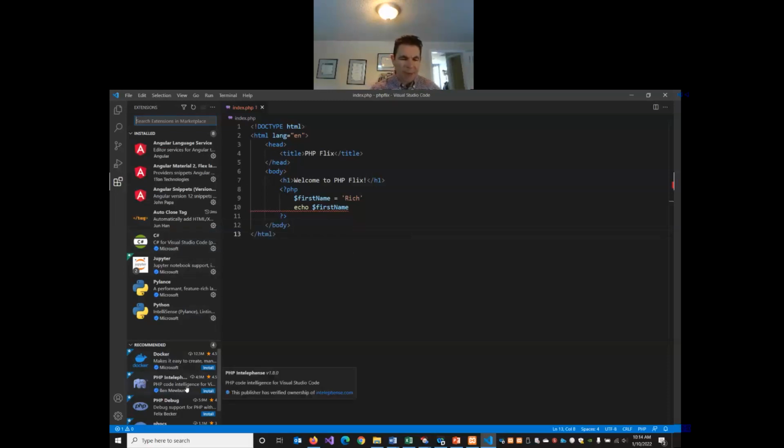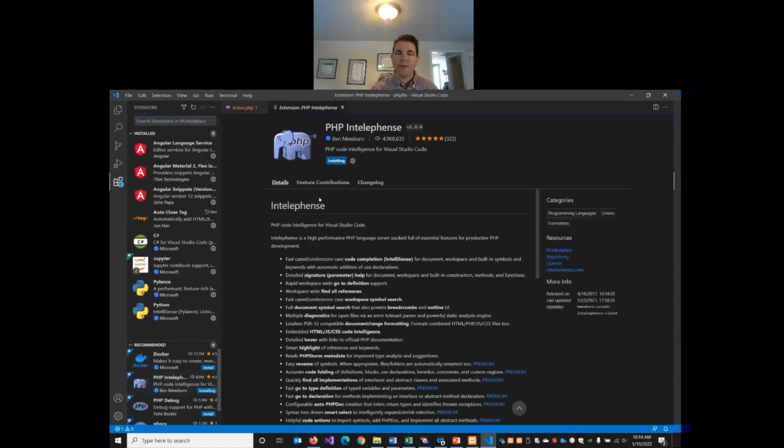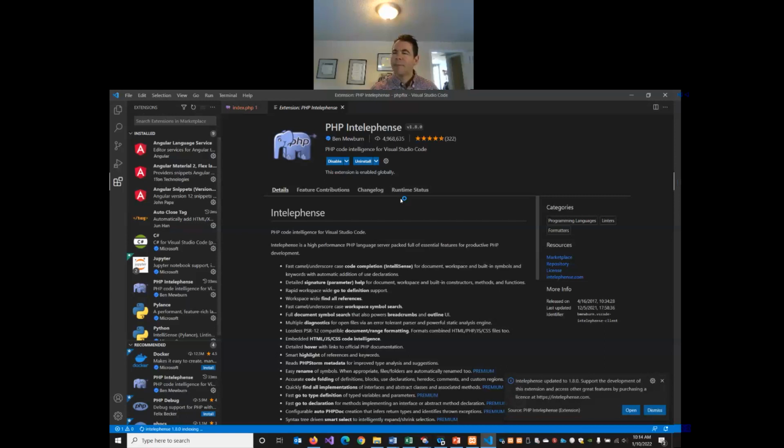Yeah, so you may want PHP IntelliSense. I think I'm going to install this. This is code hinting for PHP. So I'm going to go ahead and install this. Okay, you don't have a red underline? That's okay if you don't have it.